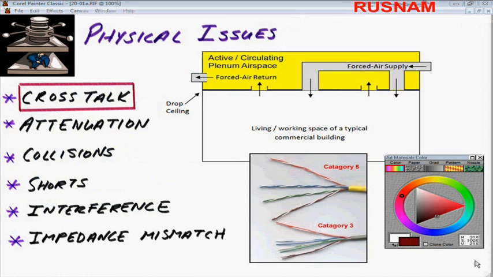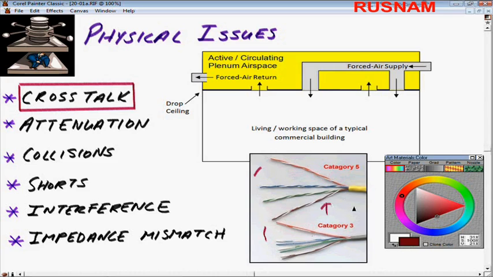The first common critical troubleshooting issue at layer 1, the physical layer, is that of crosstalk, and it's one of the primary reasons why we don't use the category 3 or category 5 cable anymore. As you can see from category 3, the number of twists over these few inches becomes, well, more twisted. And remember, twisted pair is made of insulated copper wires, and they have been twisted around to form the wire pairs, okay? This is 22 or 26 gauge wire typically.